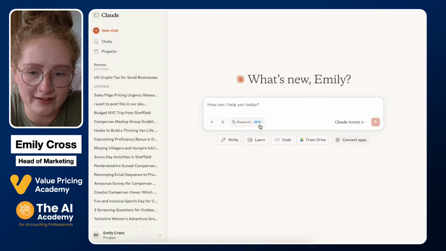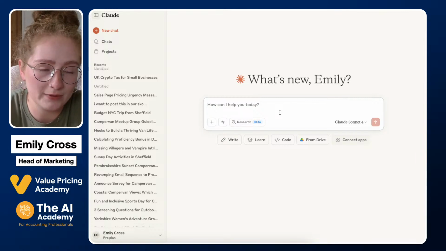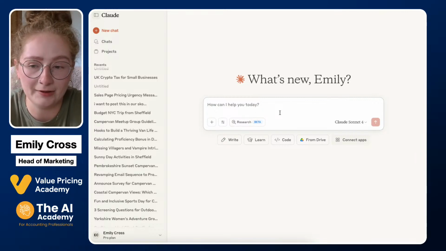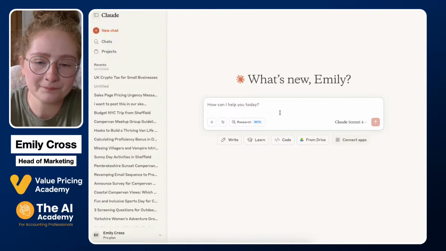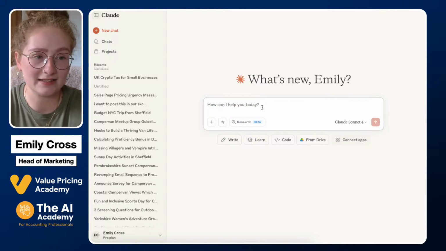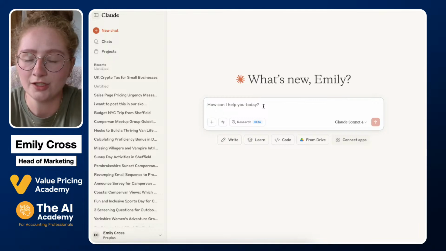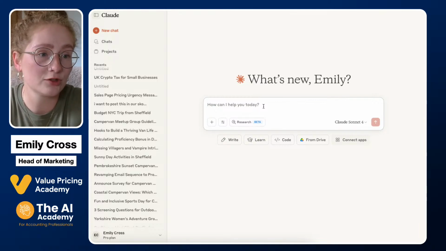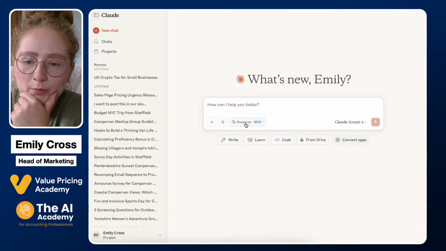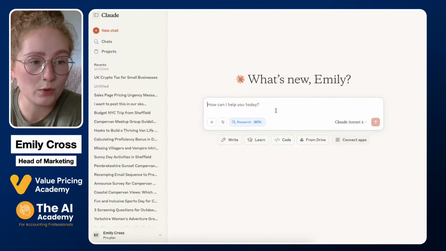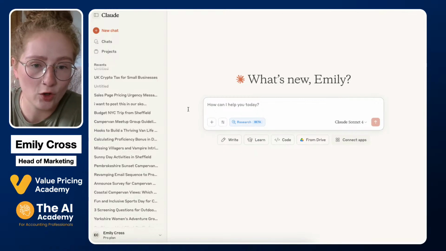You will see there that it says it's still in beta mode, so it's still being tested and maybe is still not perfect, which I have noticed, as there are some inconsistencies that I've noticed as I've been testing the deep research feature and asking it several times to do something. But what we do is we just click that deep research button, we type in whatever it is we want to research, and we click go, and off it goes.